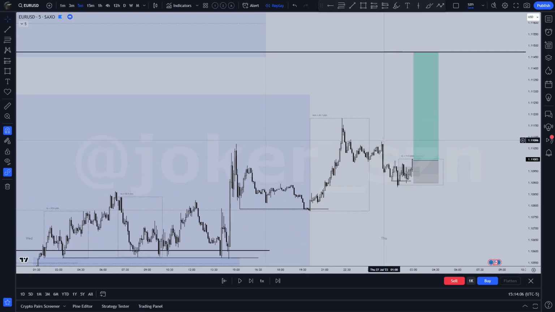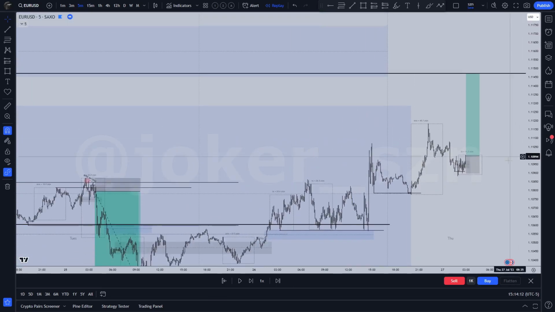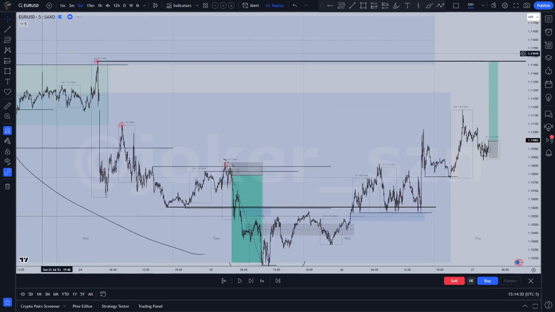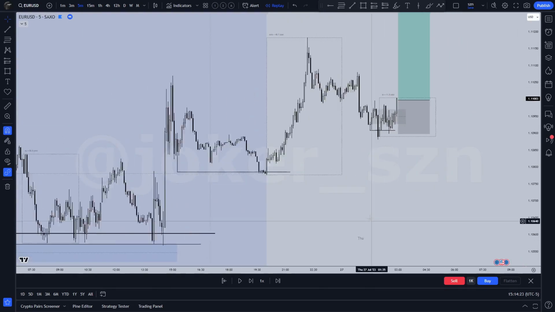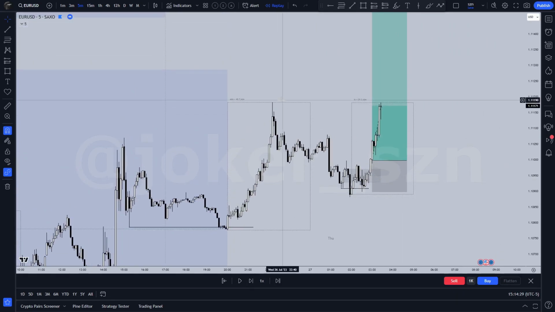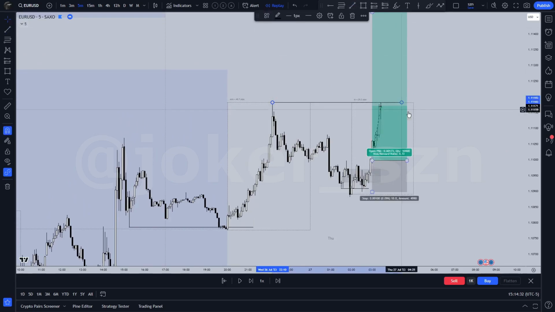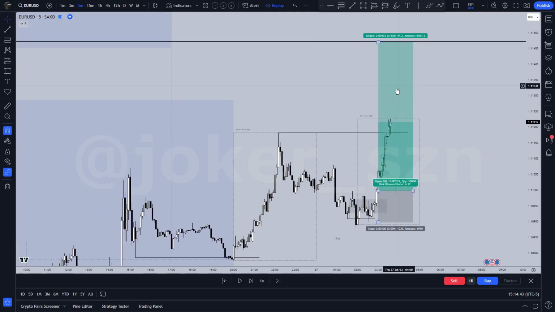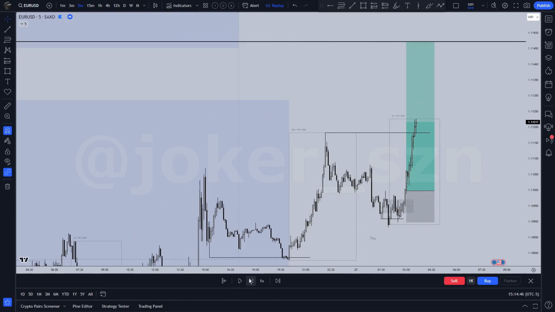So for this trade, the session narrative would be the London continuation, and the price-based narrative is the market maker buy model we're currently trading in, and this should be the last stage of the market maker buy model into the high here. So we longed here, right, and now we're trading above the Asian highs, and at this point you can move your stops to break even, as price should not retrace back into the range here after taking out the Asian highs. You should just see a straight up continuation into the buy side here.